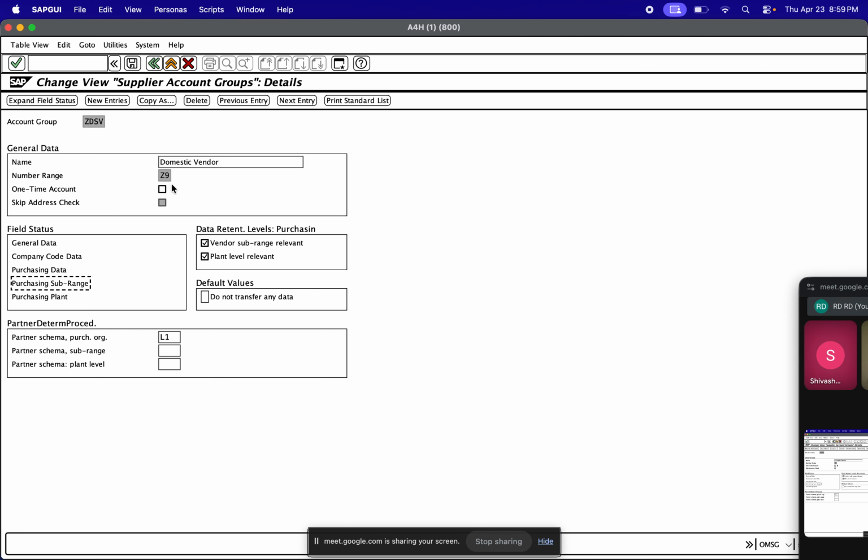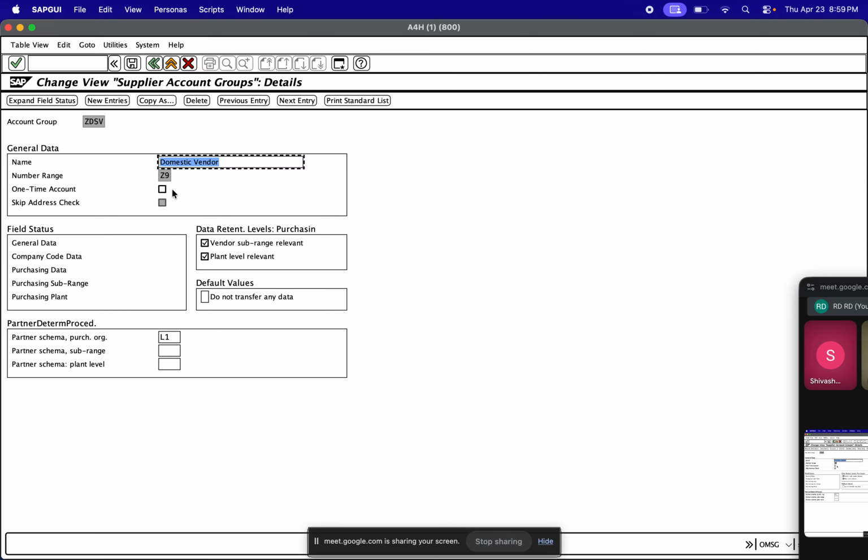Then the fourth control is whether you are planning to create this as a one-time account or a permanent account. Whether it is domestic or import or anything, is it a one-time vendor or a normal payment vendor?